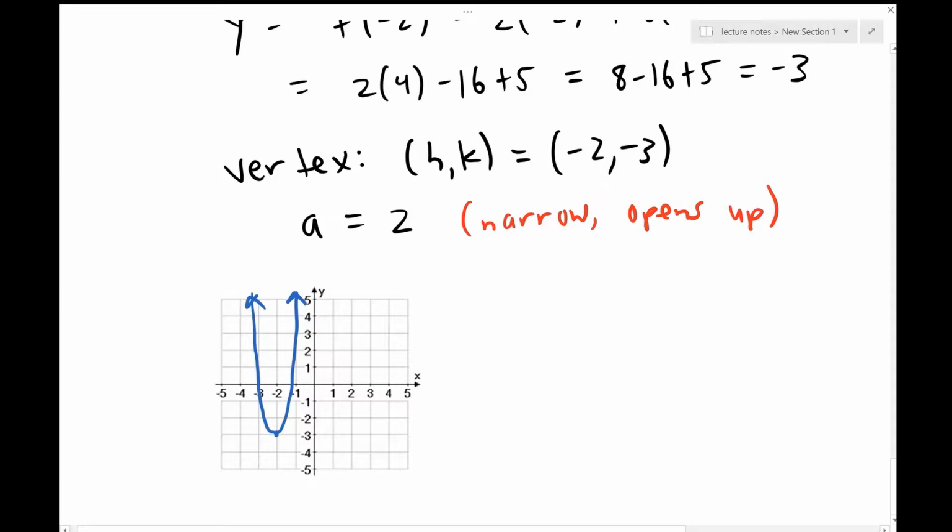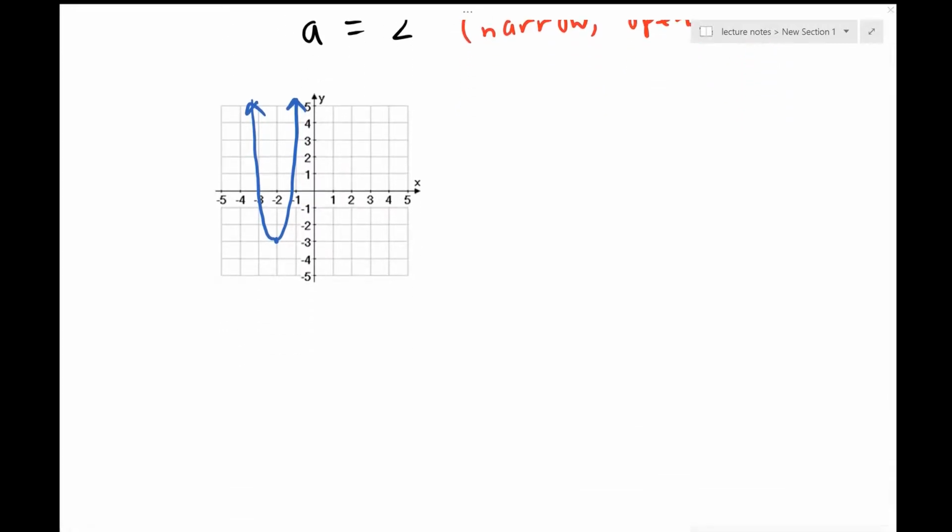So that would be the sketch of our graph, and so we just have to use these formulas here for finding the h and k values, the x and y coordinates of the vertex. Once we know that, and we also know the value of a given in the original equation, then we can always produce a sketch of the graph. So let's try another example like this. How about if I have the function f of x is equal to, let's say, -1/2 x squared plus 2x plus 3.